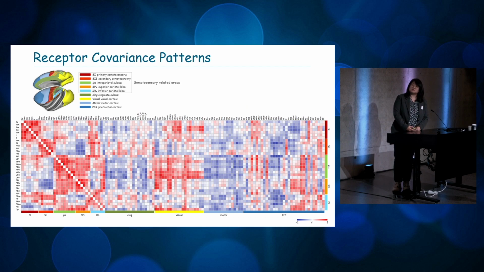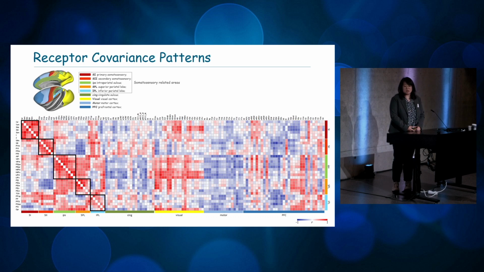To facilitate the description and interpretation of our results, the seed areas were divided into 5 groups based on their hierarchical levels or anatomical locations. As you can see here, visual inspection indicates that anatomically adjacent areas share numerous similarities in their receptor covariance patterns. The receptor covariance patterns are also similar for those areas which are at the same or similar hierarchical levels or belong to the same subsystems.